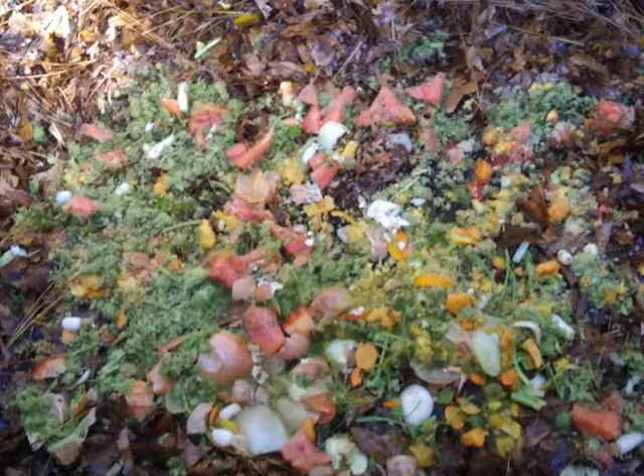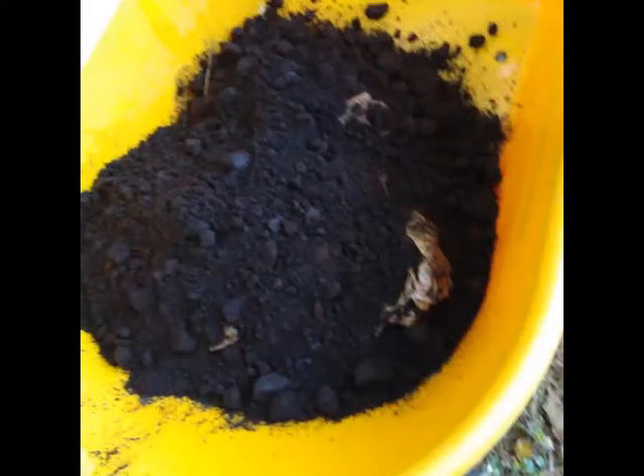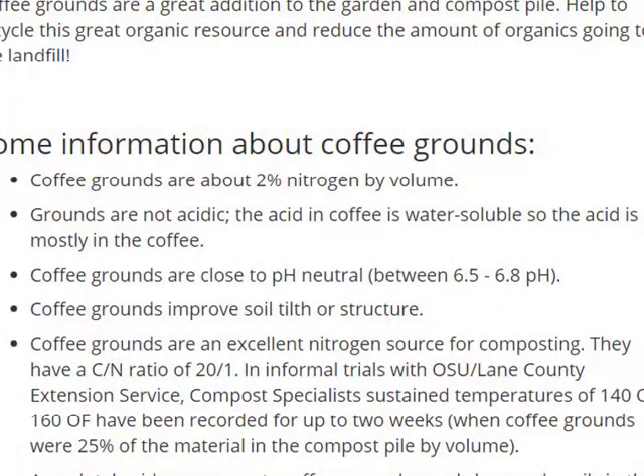Here's the great ingredient — coffee grounds. They're free! Talk to your local Starbucks and they'll give you about 20 to 30 pounds of coffee grounds. In this situation, I put in about 90 pounds of coffee grounds into this compost bin. Some other things you can add are manure, blood meal, old compost, and grass — but sometimes those things aren't available, while coffee grounds are really readily available. You just have to be proactive and go get them.